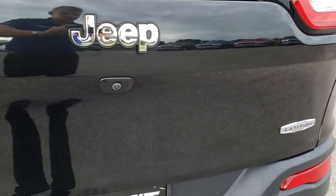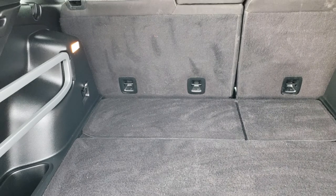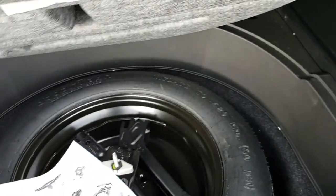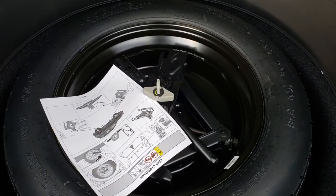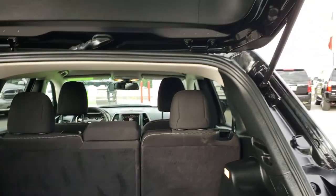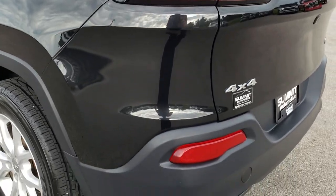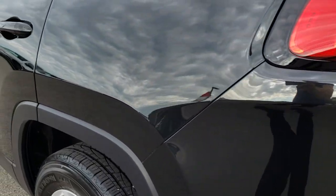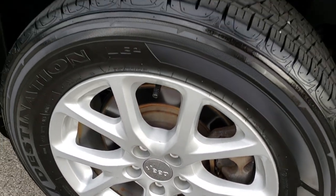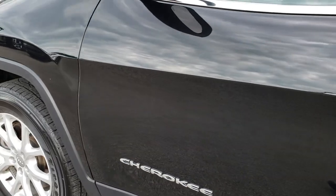This one does have a backup camera. The back storage area is in really nice clean condition, and those seats fold down for extra storage. Underneath you get additional storage, plus your jack, tools, and spare tire. This is a manual closed gate, and as you can see it is a 4x4 vehicle. Down this driver's side, just as clean as the passenger side — no dents or dings. That back rim is in excellent condition as well. Just see how nice that paint is.